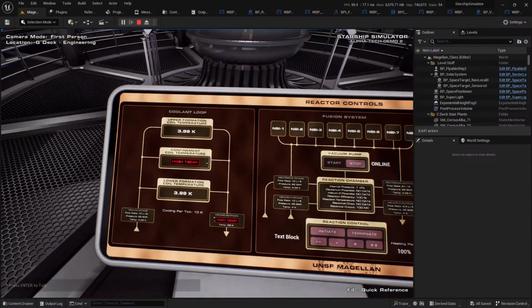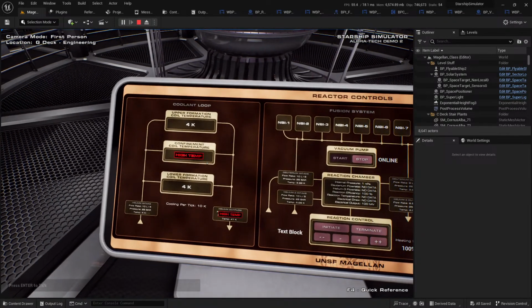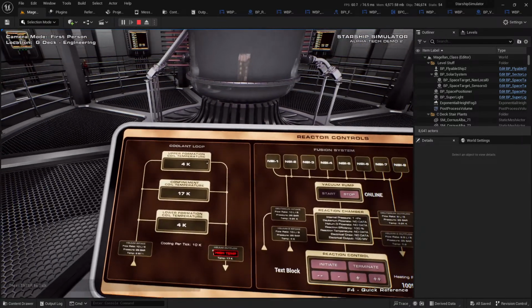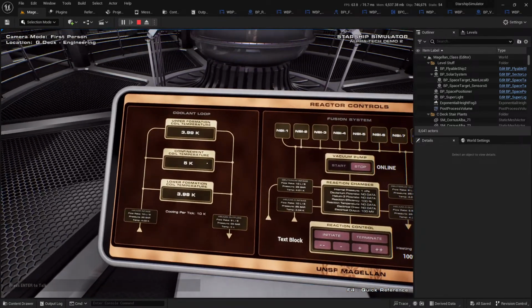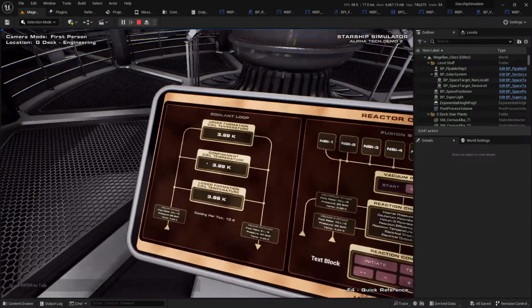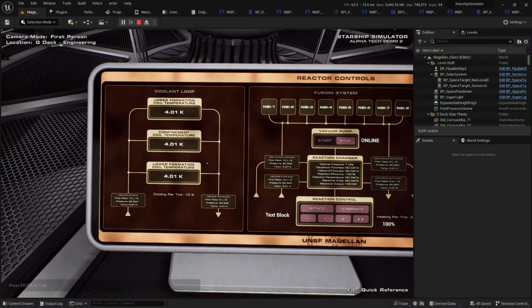So as it cools them down, they'll start to sort themselves out. So you can see the formation coils are now within the good temperature range, and the confinement is now okay. So there we go. So that's all now back to happy operating conditions.